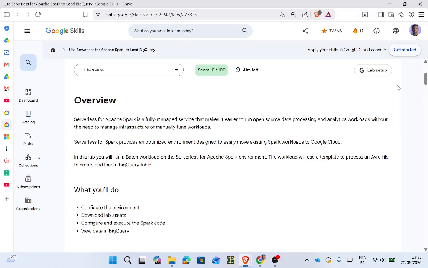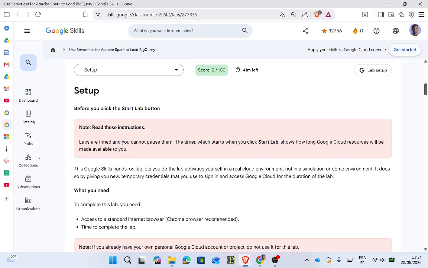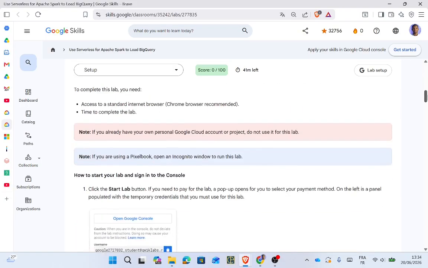In this lab you will run a batch workload on the serverless Spark environment, and the workload will use a template to process an Avro file to create and load a BigQuery table.